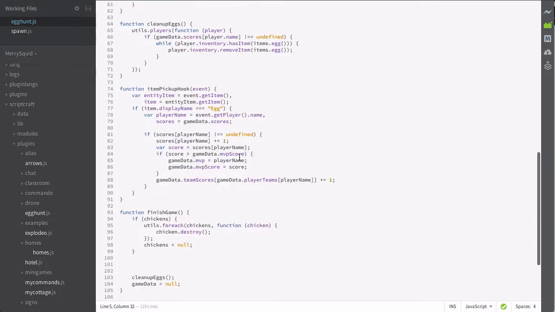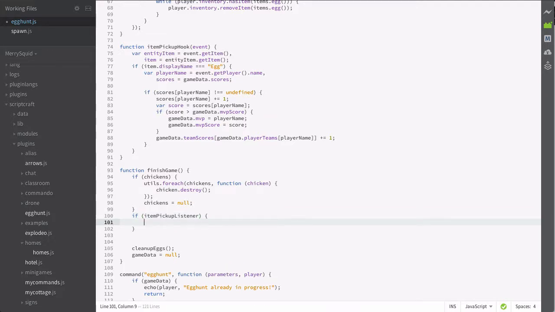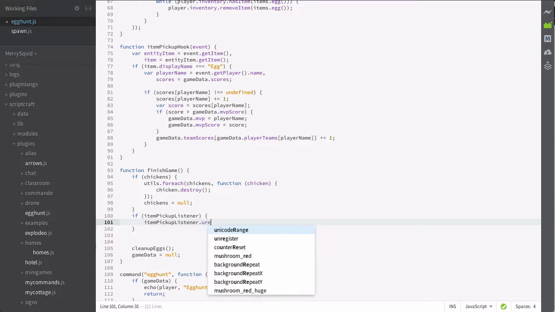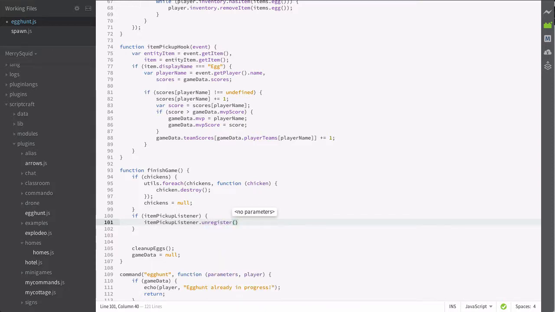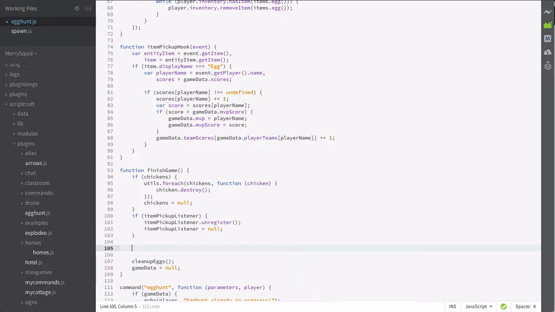So let's see. Now at the end of the game, we need to make sure we clean up our item pickup listener. So just as this if statement here is just to make sure that we're actually running a game. If we don't do this kind of thing and we made a mistake in our code, there's a greater chance that we're going to crash something. So if we check to see that we have an item pickup listener, if we do, we will unregister it. This is in the documentation for events in Scriptcraft. Okay, and then we can set that to null because we're done with that variable. All right, so now is our time to print out the results of the game.